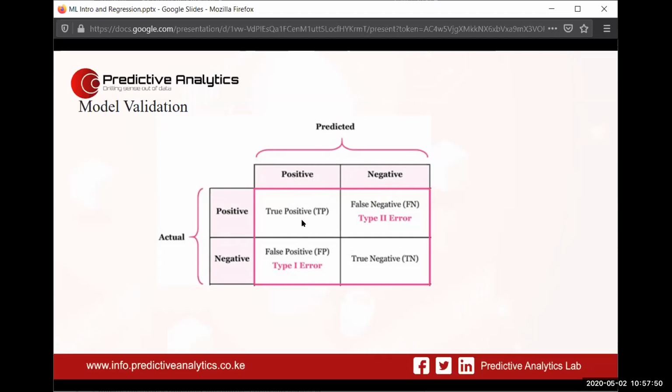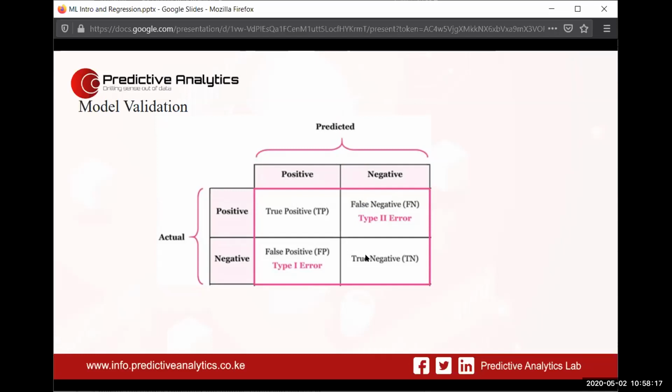For the confusion matrix, there are the actual figures and then there are the predicted figures. If the machine learning model is able to predict the actual figure correctly, we call this a true positive. If it's not able to guess a correct figure correctly, then we call it a false negative.